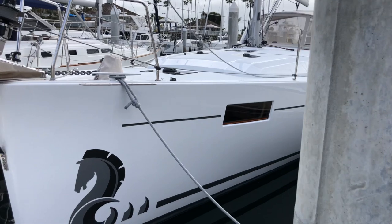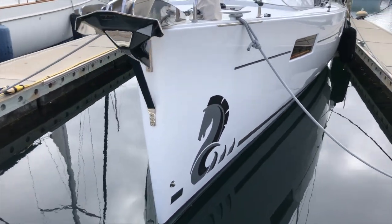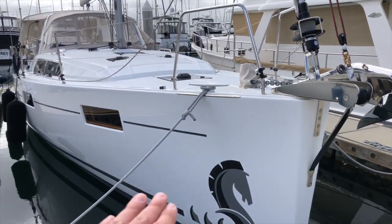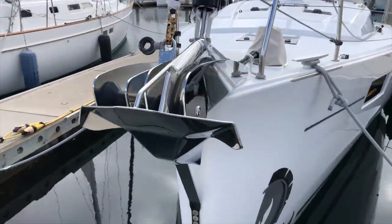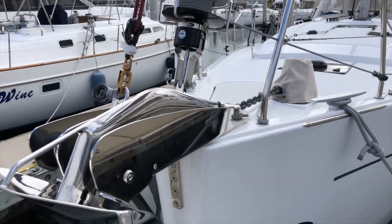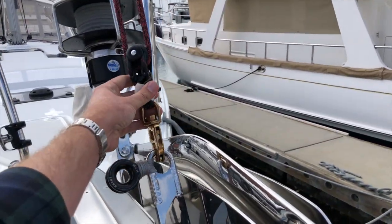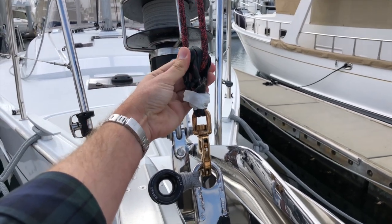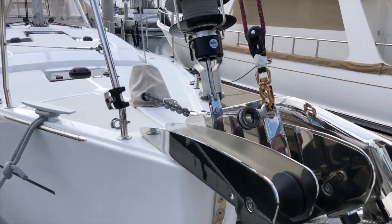Starting up at the bow, we'll take a look around at some of the custom graphics that were done on this boat — the Beneteau seahorse worked into the bootstripe and matching the cove stripe as well. This boat has an ultra anchor, which is aftermarket, a beautiful stainless anchor with the ultra swivel as well. And a couple of cool additions up here for the Code Zero and Asymmetric Spinnaker — there's a two-to-one halyard with this really nice block and Tylaska shackle here to attach to the head of either the Spinnaker or Code Zero.